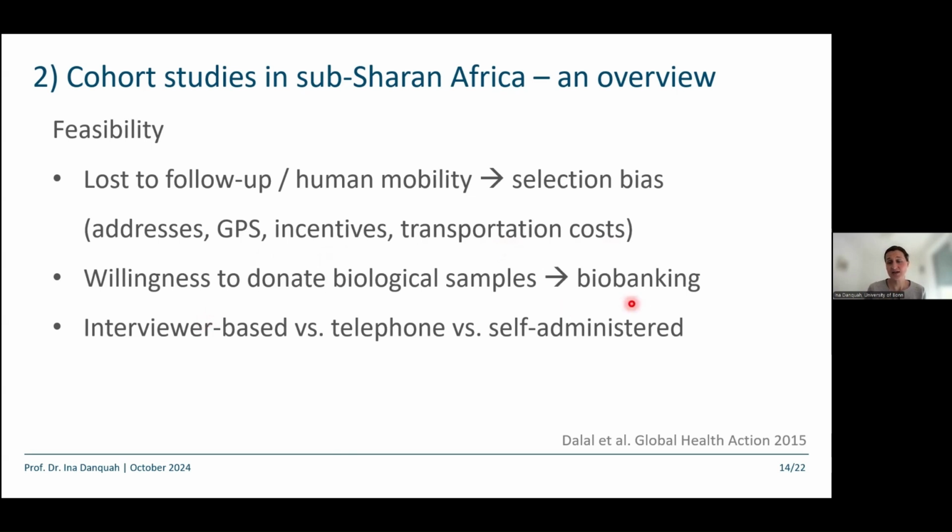We already touched on the issue of biobanking. Obviously, when you invest that much effort into establishing a long-term follow-up project, you may want to get the most out of it. So the willingness to donate biological samples, and to identify that willingness as early as possible and keep this willingness up, is very important. However, we still have infrastructural challenges in establishing biobanks in sub-Saharan Africa. So most of the time we have to think about how we ship the samples to a central place, either in the country where we work or even to the European Union, where infrastructure might still be better.